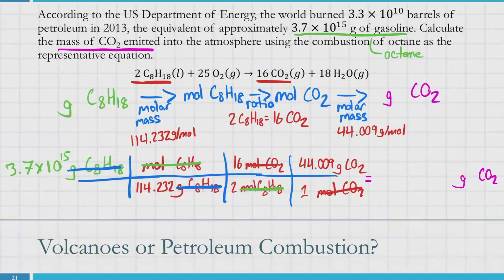another time doesn't hurt. So on the top, we would be getting this relatively large number. I'm going to invoke my ellipsis, to say there's more stuff there. I'm saving room by not writing it out. On the bottom, 114.232 times 2, 228.464, and then we would do that division. We would be left with 1.1 times 10 to the 16, rounding for two significant figures.